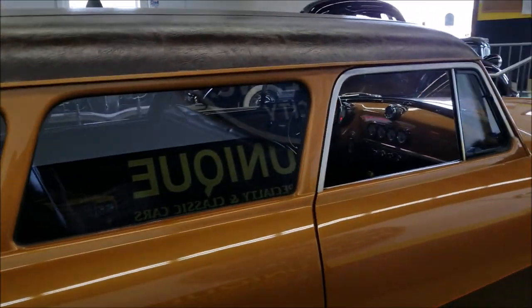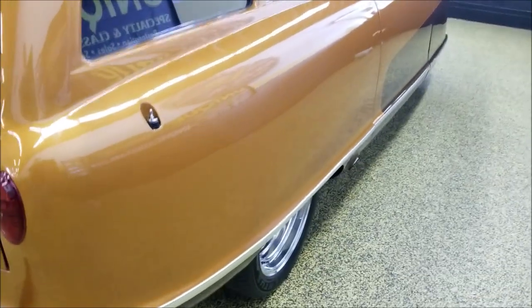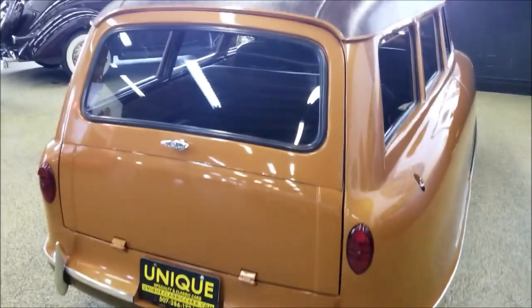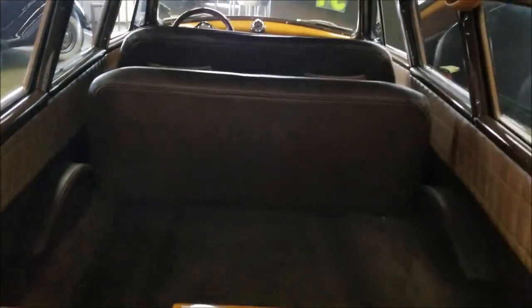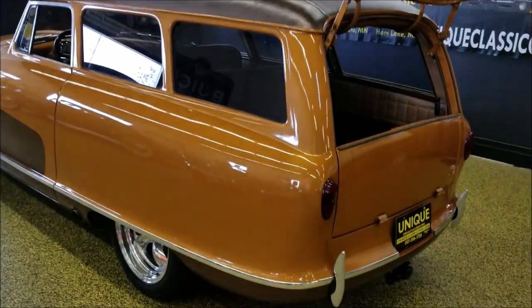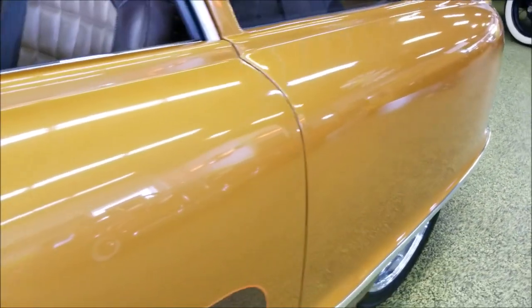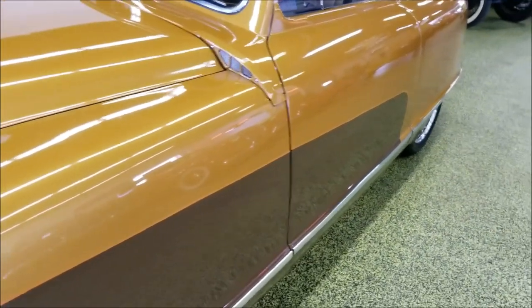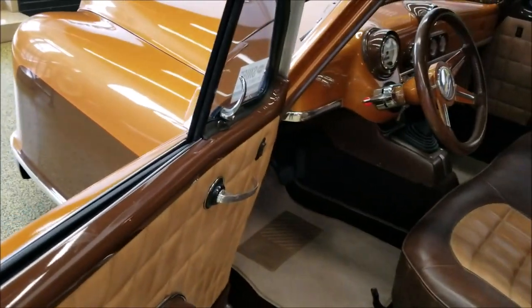It has a vinyl top, two-tone paint, and an orange pinstripe. The paint is very, very nice. Look down the side — this thing is extremely straight. All gauges are working with a custom gauge installation. Radio is mounted up on the roof with a beautiful headliner. We got this from the second owner, who purchased it from the gentleman that helped build it. Just look at how straight the side of this car is. The door handles have been shaved for that street rod look, with electric poppers.